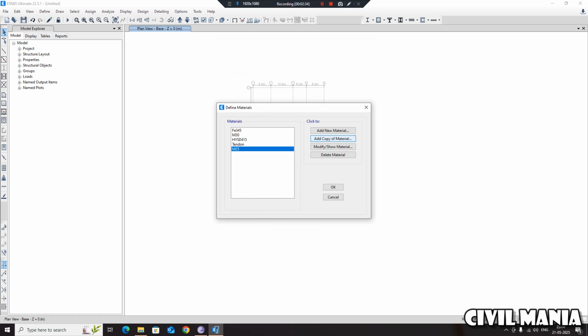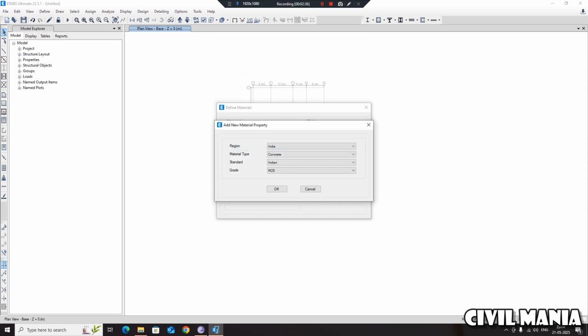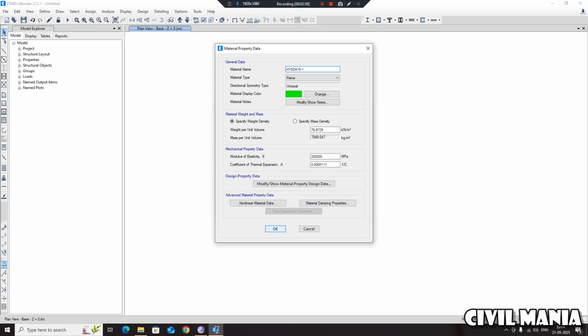M25 created. Now again let me click on Add New Property, then go to the rebar sections. After going to the rebar section, let me click two kinds of rebars. This one is HYSD Fe 415. I am going to create only for the 8 mm diameter bars, and click on OK.